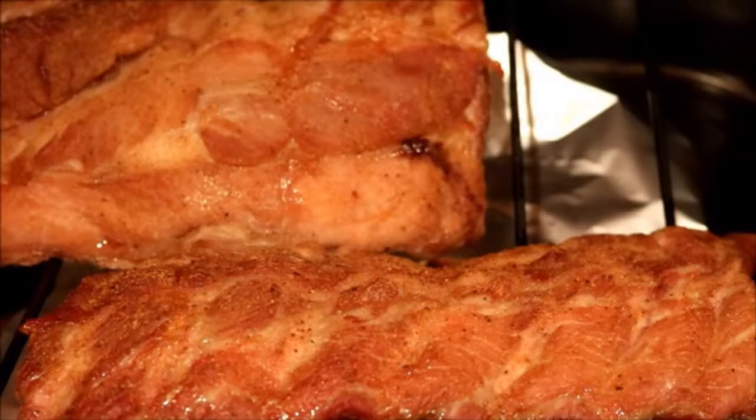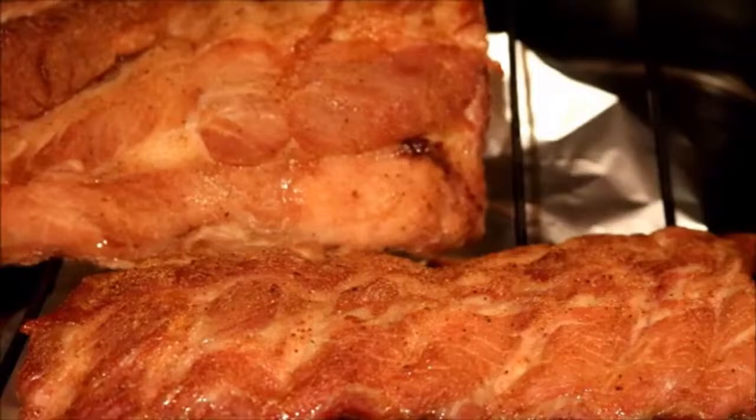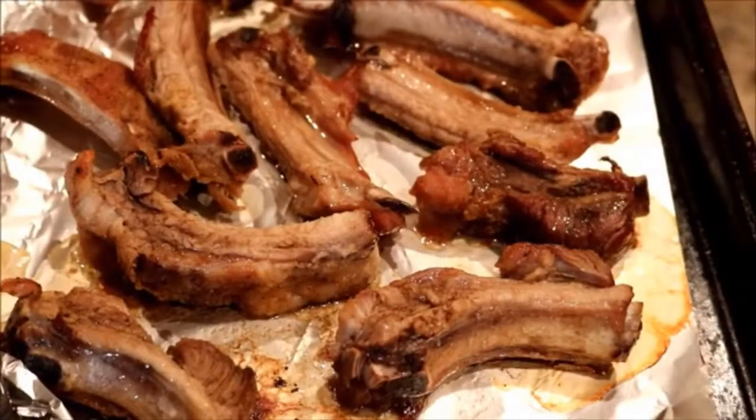I'm going to set my timer, but in like 5 minutes, I'm going to check it. Just turn my light on in the oven, and I'm going to check it. So I'll be right back and show you just how I dipped it and put it back in the oven, and then show you the finished product. Okay.